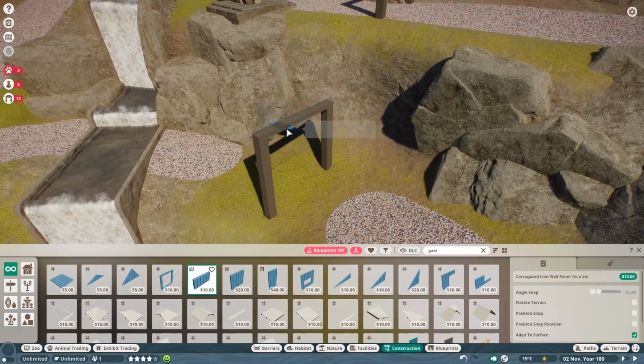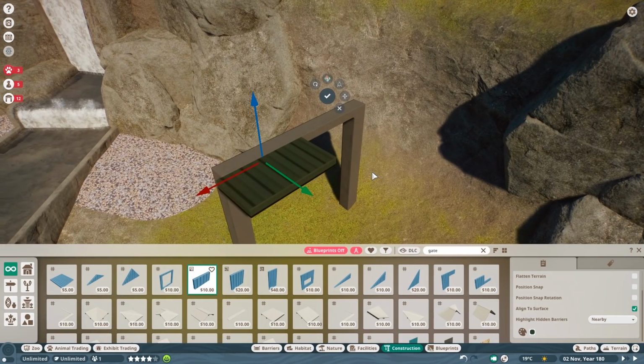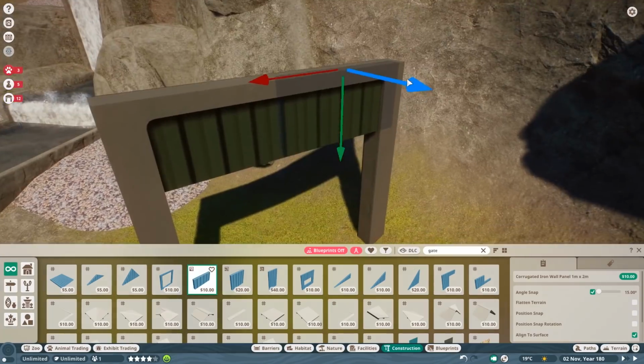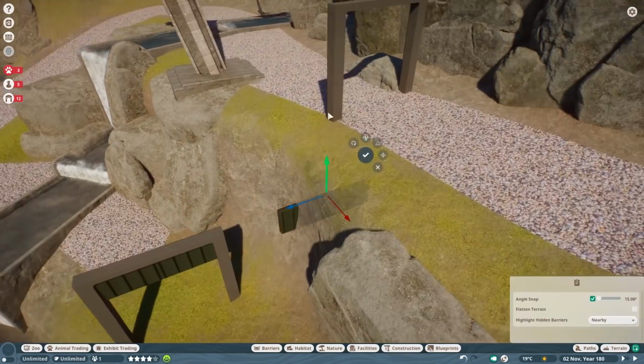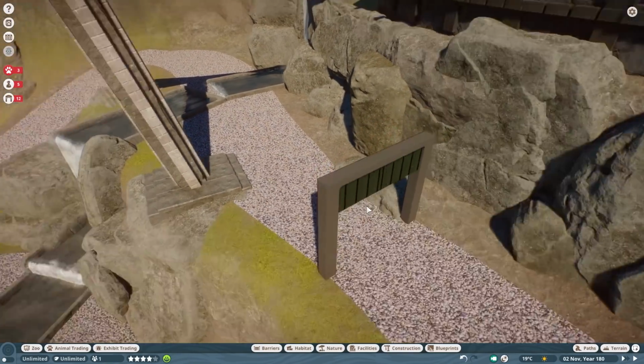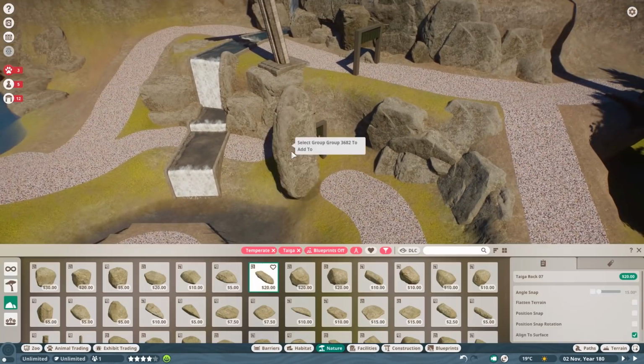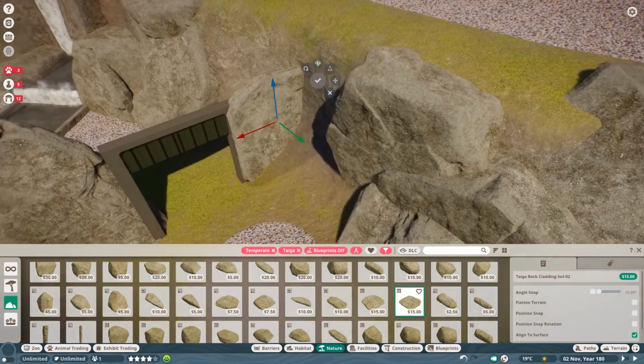I don't know if you guys spotted that at the beginning, but I pushed all the sequoia trees right up into the air, so they are not gone. They are basically floating in mid-air just to give me a bit more light. This is, by the way, the gates I was talking about earlier that will separate both sides of the habitat. I just haven't found a solution for the little water bottom there.